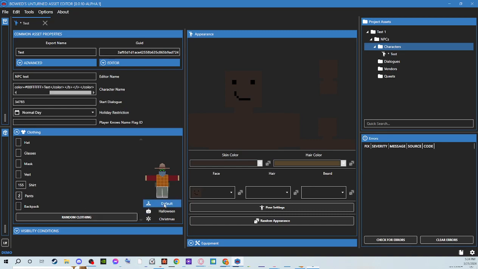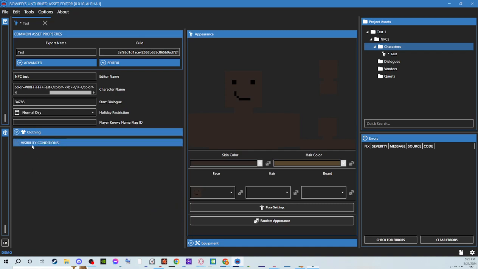This is default. This is where it always is, no matter what. Halloween is a whole different season. Christmas, different season. I usually just leave it as default. You can press random clothing for it to be random clothing, as it states.